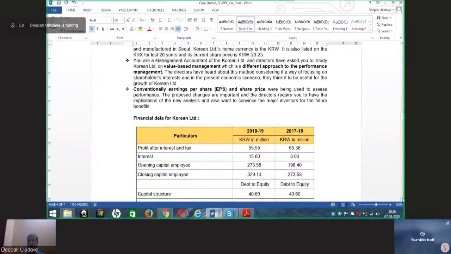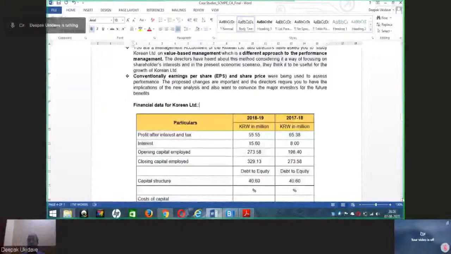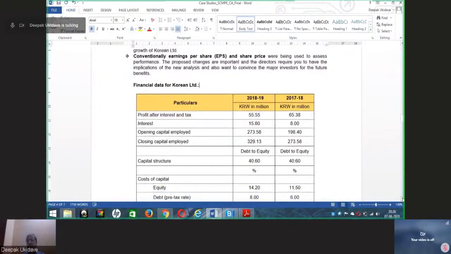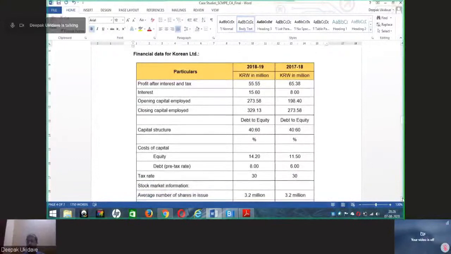So some of the financial data is highlighted in front of you. A case study always will have detailed annexes, a detailed summary of some of the financials, and this financial data is mainly given to you so that you can analyze this data, interpret. Here comes reading between the lines. So you have data for 2 years, 2018-19 and 2017-18. You are given the data in Korean yuans in million, and I'm not reading out the figure, but you have the figures in front of you.